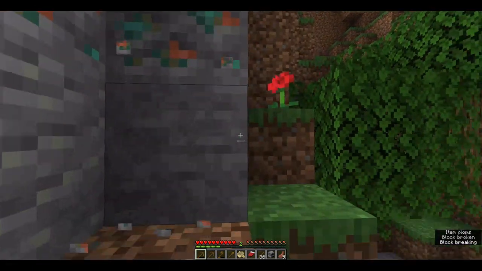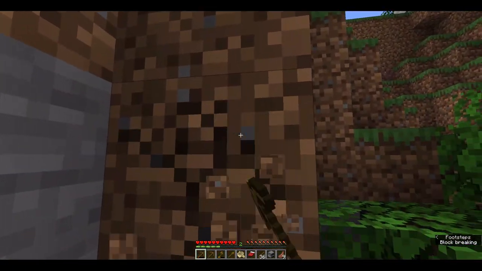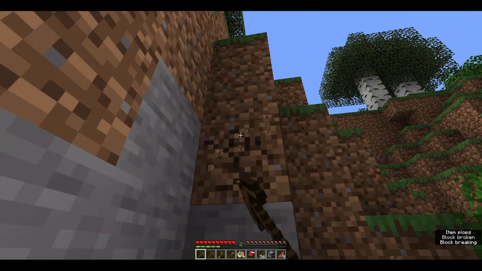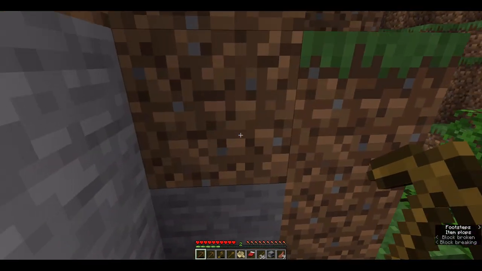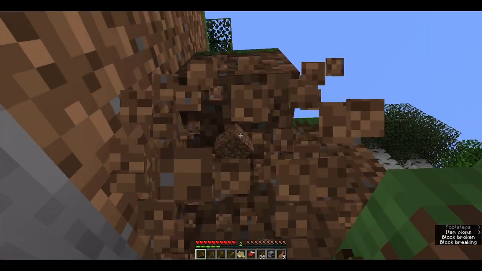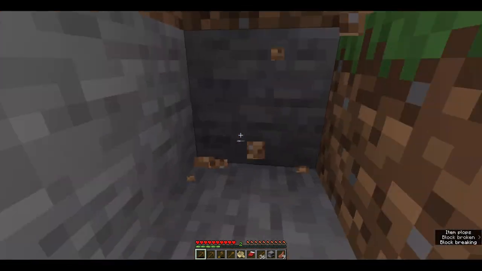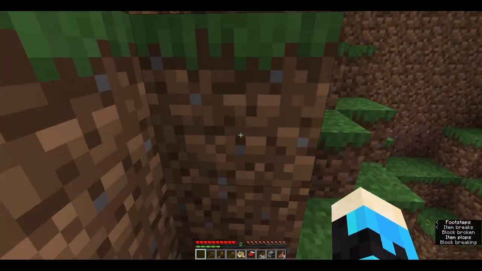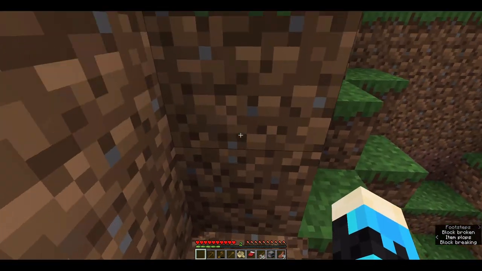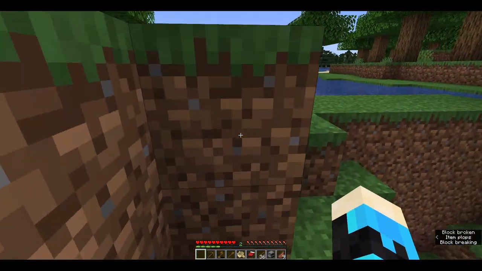No, no, no, no. Mining and escape routes. Should have done this at the start. Shoot! Alright. Make sure we get this escape route nailed, gang. Otherwise, we are toast. We're not ready to fight skeletons right now. We do not have the armor.